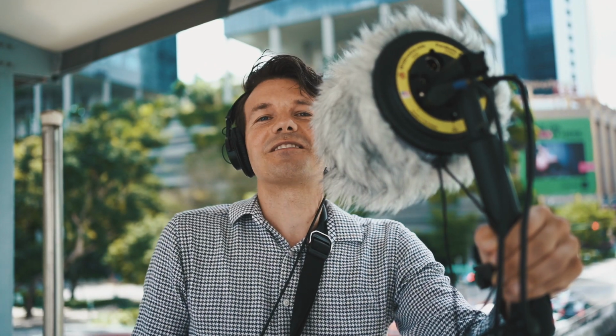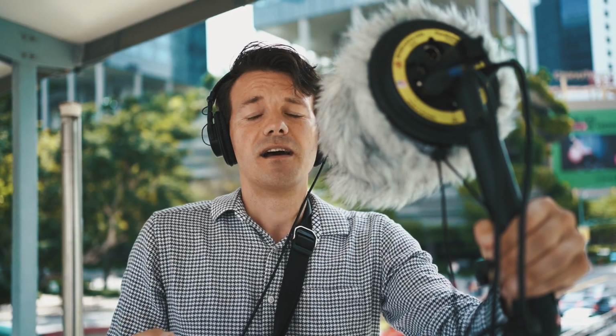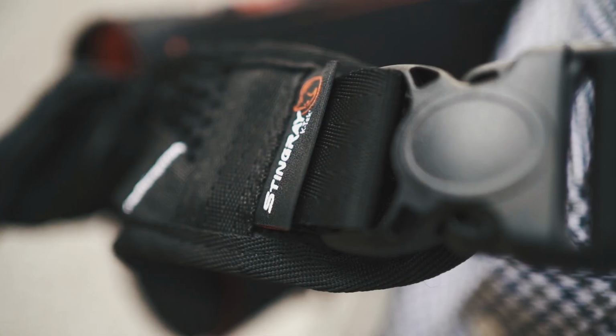You can do this if you are in an environment that is pretty dry, but I realize I walk around a lot here in Singapore and other parts of Asia that I'm going to. So the problem is the humidity, right? And in a place like Singapore where there is rain season, the rain can just go snap, and then it starts to rain. So in this case I say, okay, I'm going to get the Stingray bag from K-Tek here at Audio Bridge, and that's what we're doing now. We're going to get this bag.